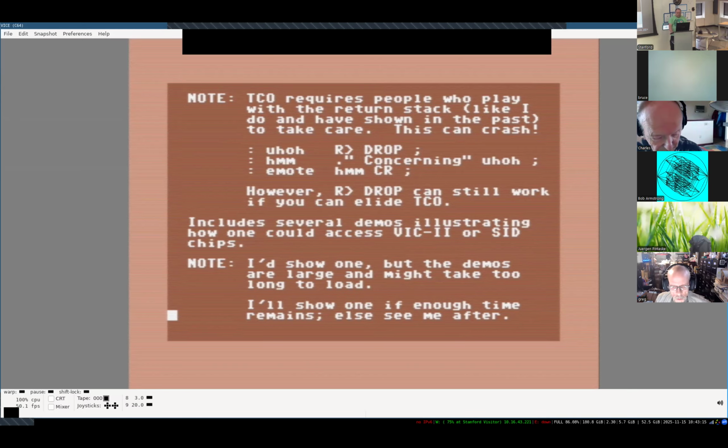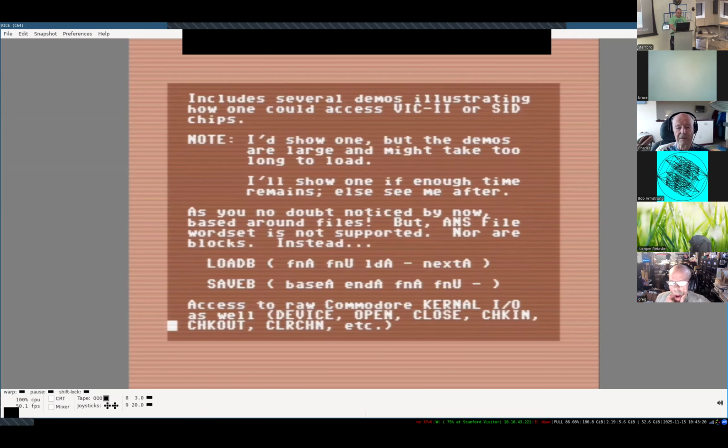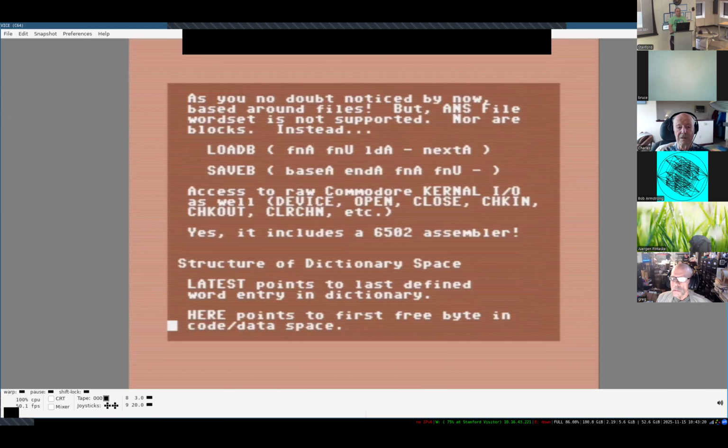This does have a couple of demos, which I will be happy to show you if there's time afterwards. However, because of the wonderful speed of the Commodore 1541 floppy disk drive, that can take some time to load. So I'll defer that until the end of the presentation if there's enough time. If you're interested after the presentation, feel free to see me, or you can go on PygmyForth, which I forgot to put a link in this, but before I put this onto the mailing list, I will include a link to the GitHub repository that you can grab this from. This is all open source.